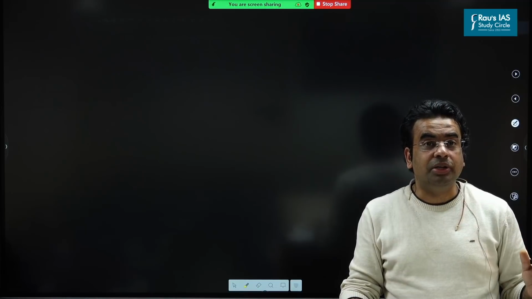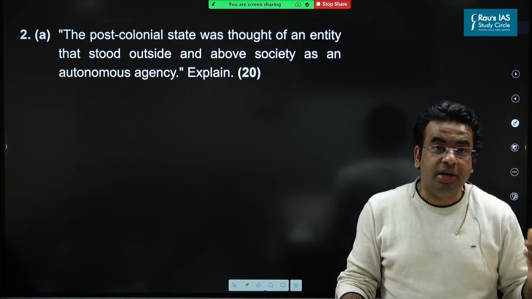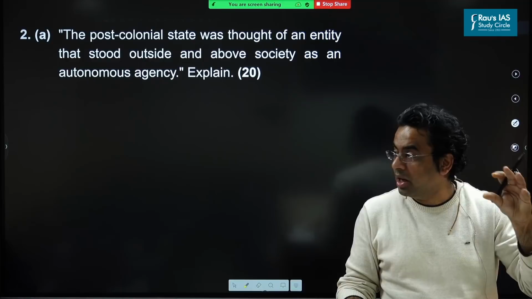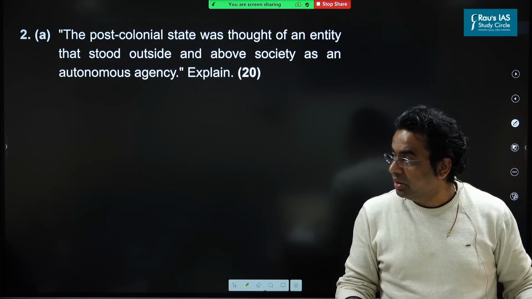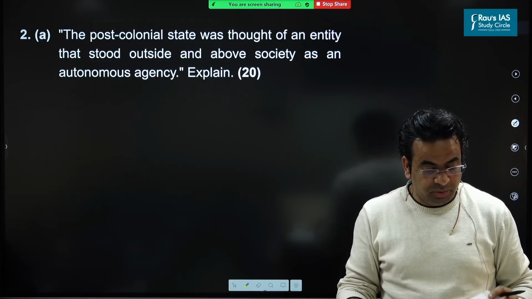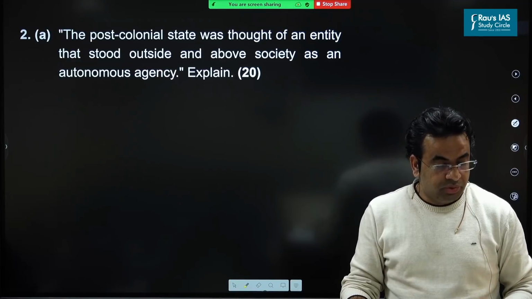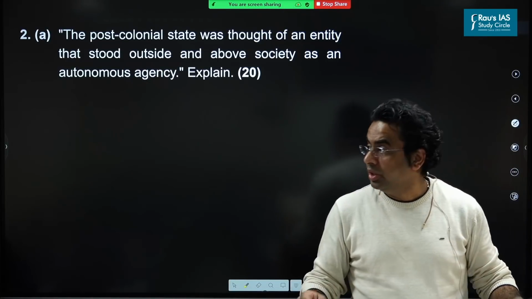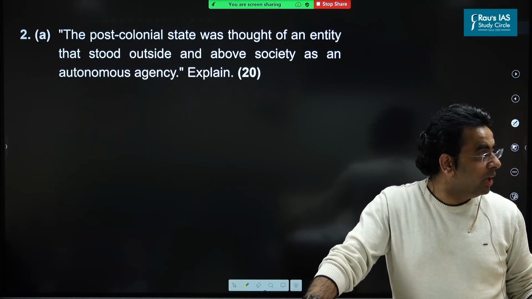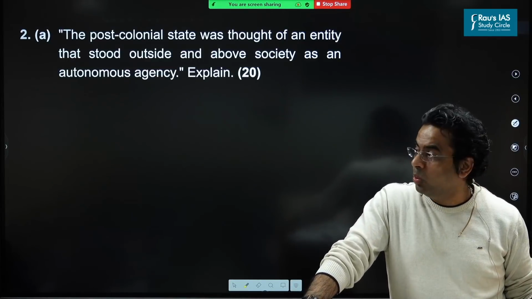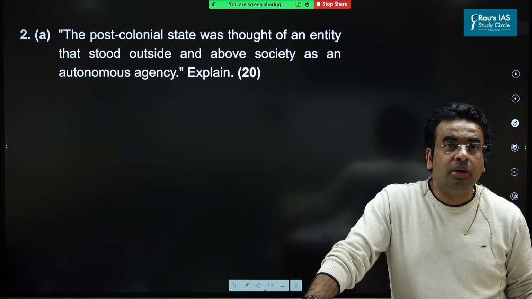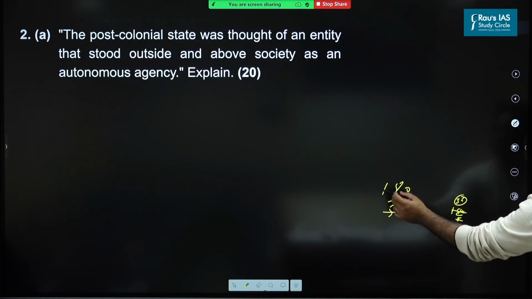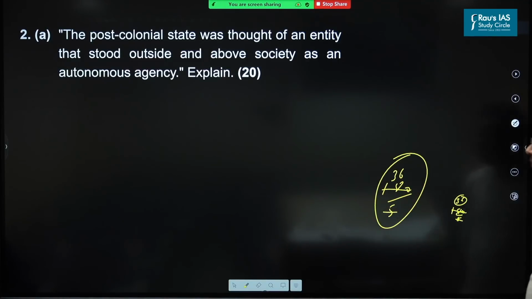Completing this in that particular time period, not the content, will be the challenge for the student. If you see the number of questions you have to attempt, which is 5, and you have 180 minutes to complete the paper, and we divide 180 by 5, we are left with 36 minutes for every question.